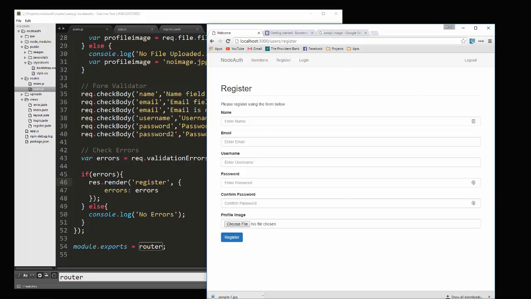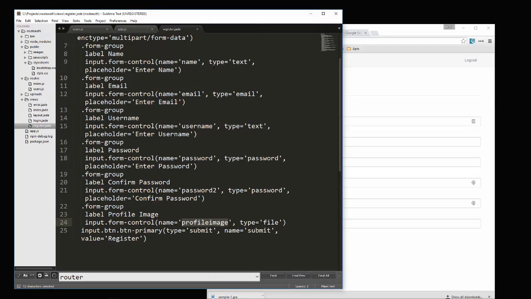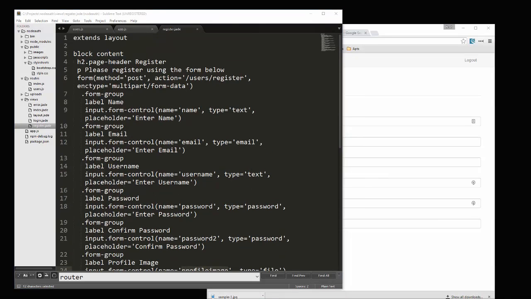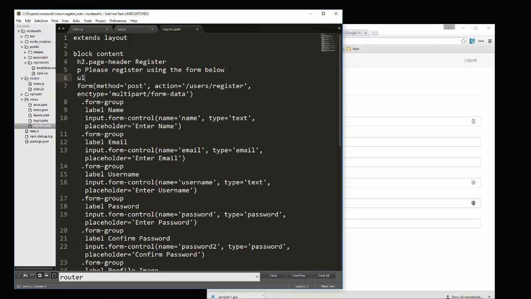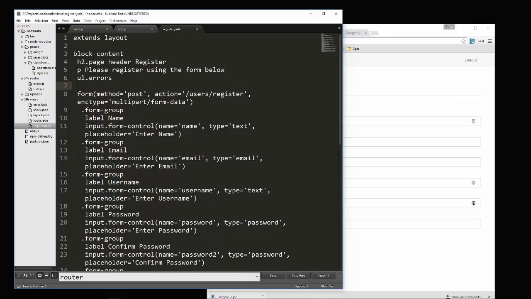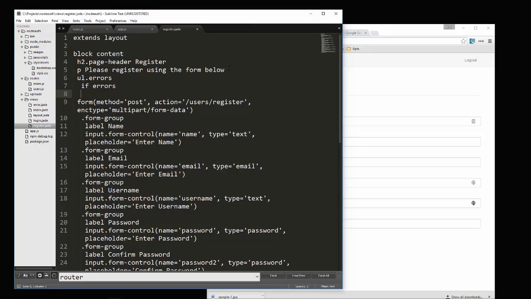Alright, so we need to go to our register.jade. And let's go right under this paragraph and create a UL. We'll say ul.errors, and then we're going to say if, actually we don't need parentheses, so if errors, then we're going to do a loop through the errors. So each error, comma i in errors.